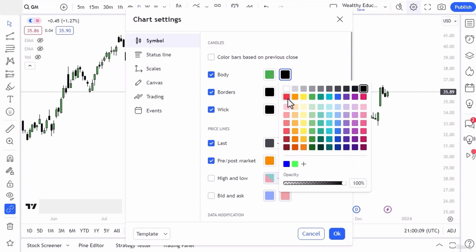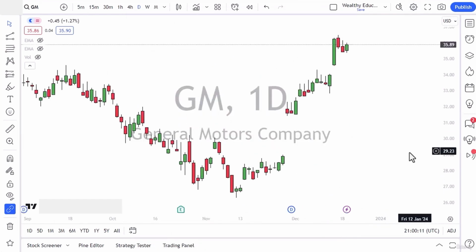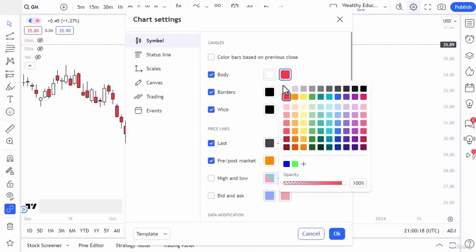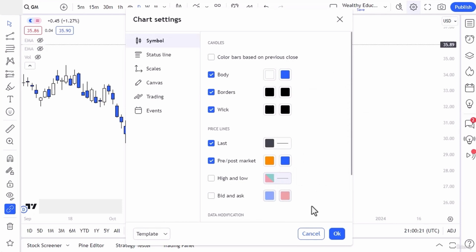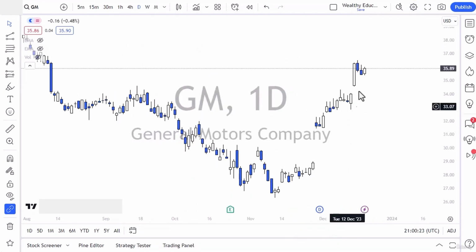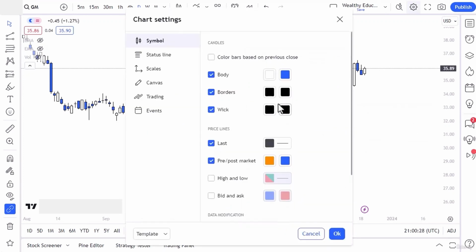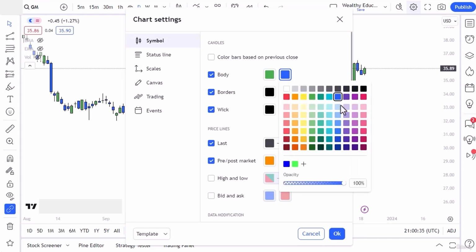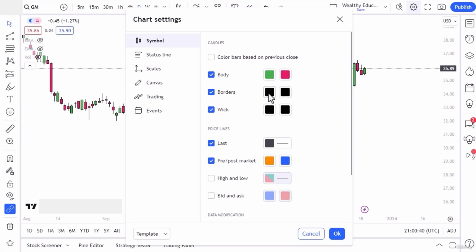That could be green and that could be red. Same thing. It tells you the exact same information. Sometimes you'll see white and then a dark blue. Not as common, but it does happen. White being positive, dark blue being negative. And that's the beauty of TradingView, because it allows you to change this to whatever you want. You don't need borders. You could have borders the same color.